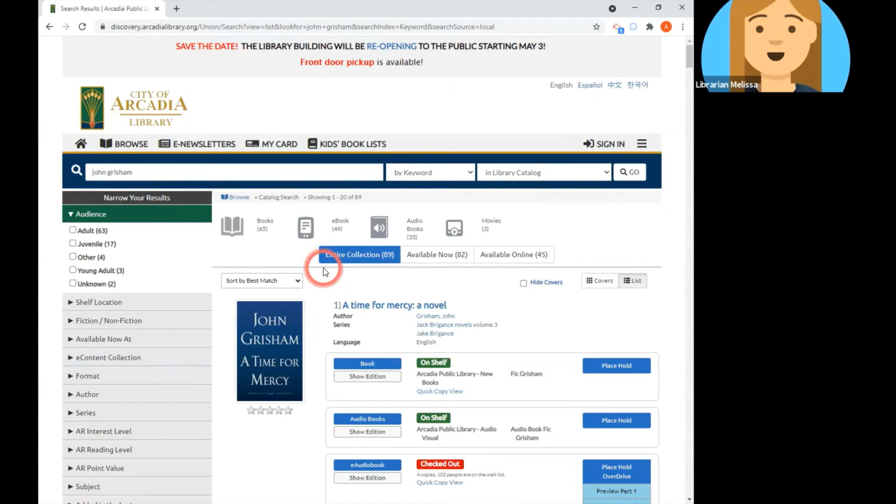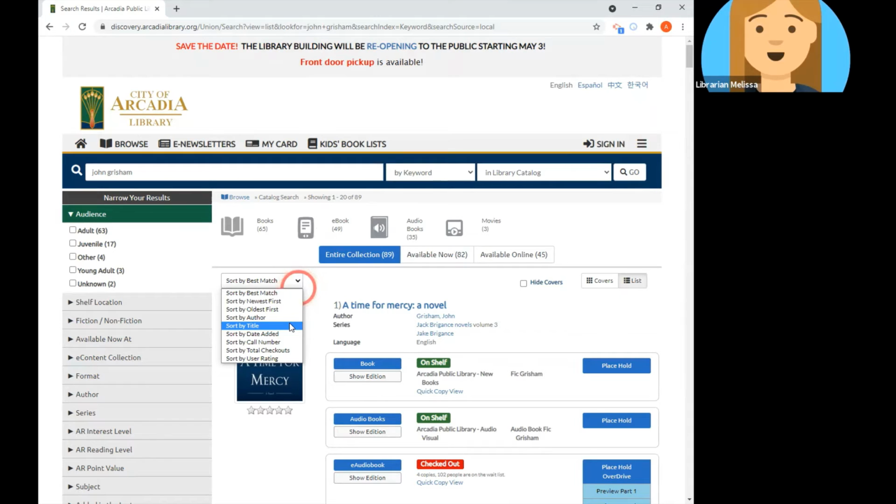Now, right at the top of the first result is this drop-down menu. And this drop-down menu is the order in which the results list is sorted. This sorting will always default to best match, which is simply the catalog trying to find you the thing it thinks you're looking for. There are additional sorting options that might be of use to you, so let's take a look at those. There are newest and oldest first, so you can chronologically sort the list by publication date. There's also author and title.